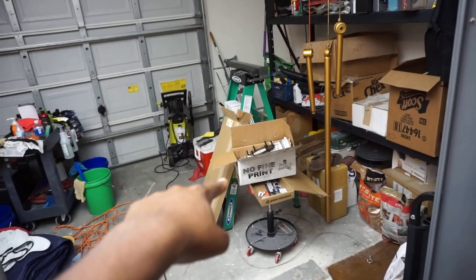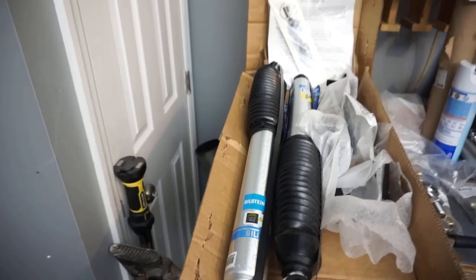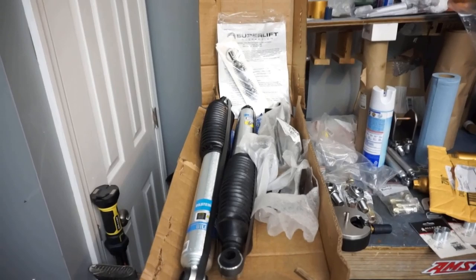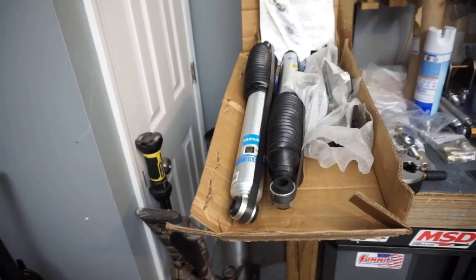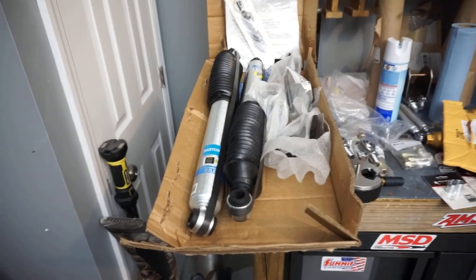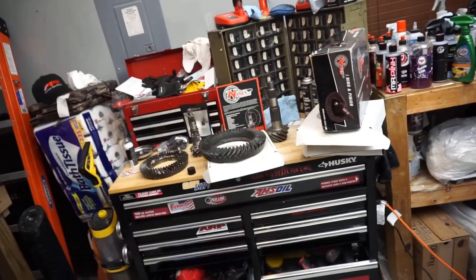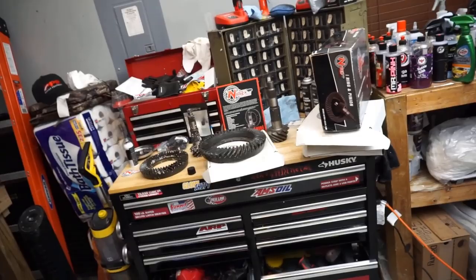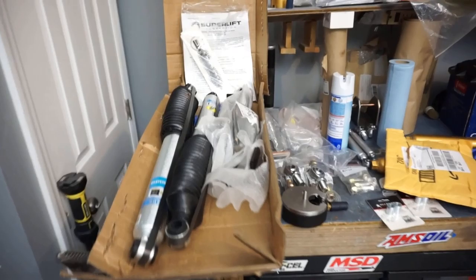To recap the costs: the Moog steering was $259 from Jegs, the BD steering brace was $169 on eBay, the index ring kit was $175, and the Bilstein dual stabilizer was $299 — all off eBay brand new. The days of saying you can't trust eBay are over. If you went to a local truck parts dealer for the Bilstein dual stabilizer, you'd probably be looking at around $400. And for this Nitro gear setup brand new, you're looking at around $1,400. You've always got to be out there hunting for the best deal.